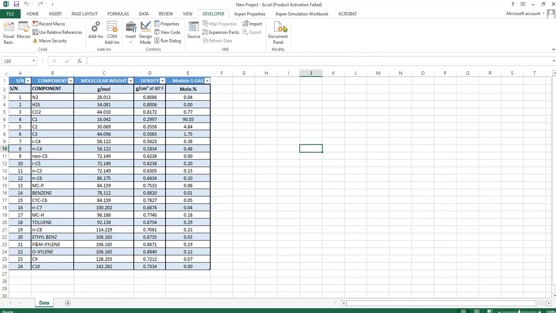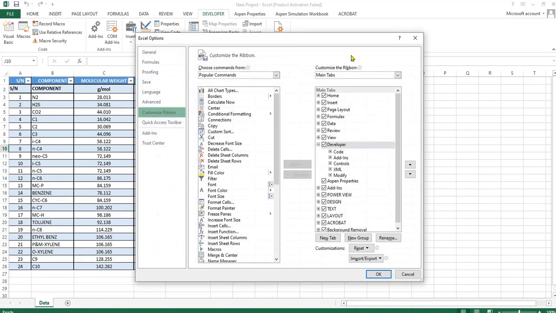And again, by default, this developer tab is not on your Excel window, not on the main tab. For you to bring it up on the main tab, on this ribbon, you right click and click customize ribbon.